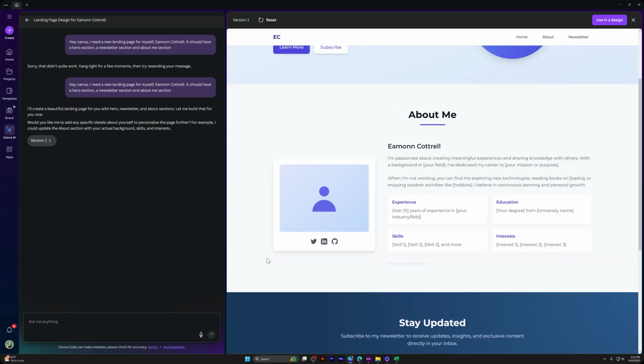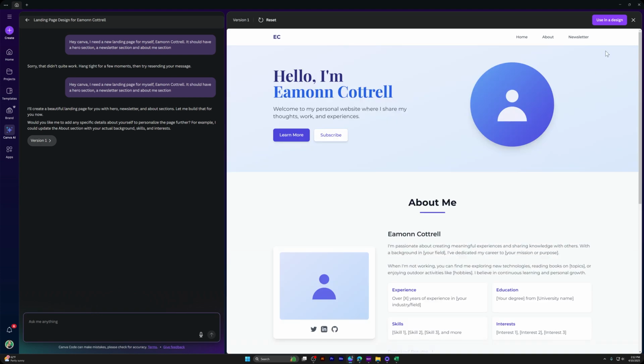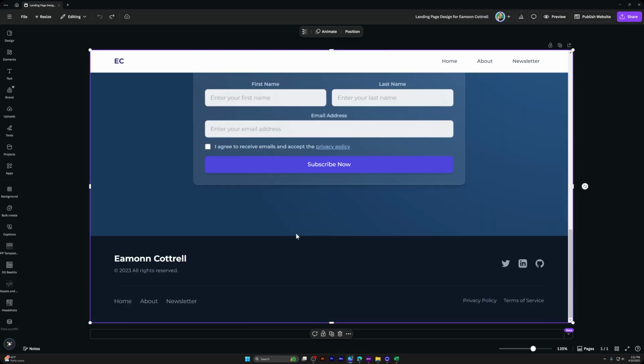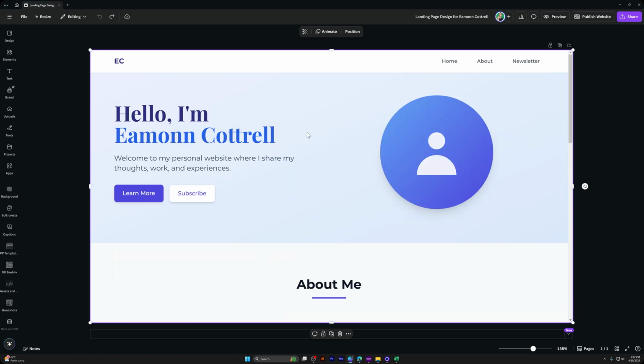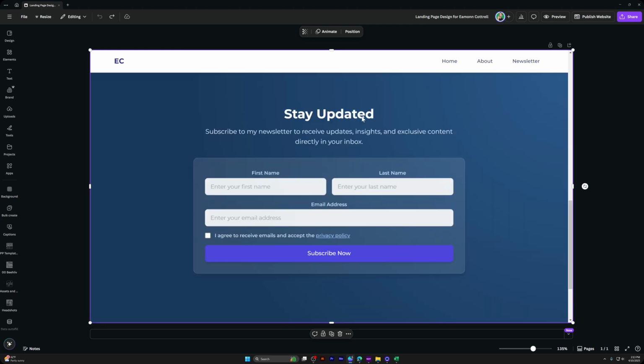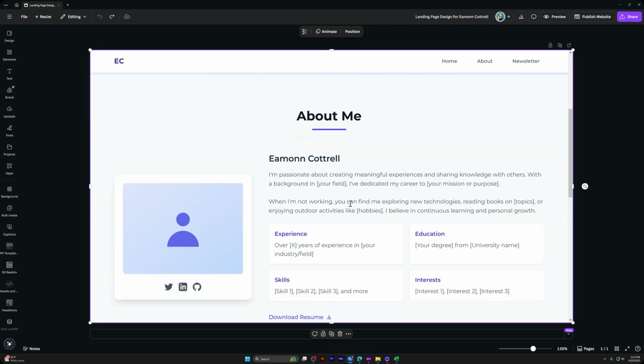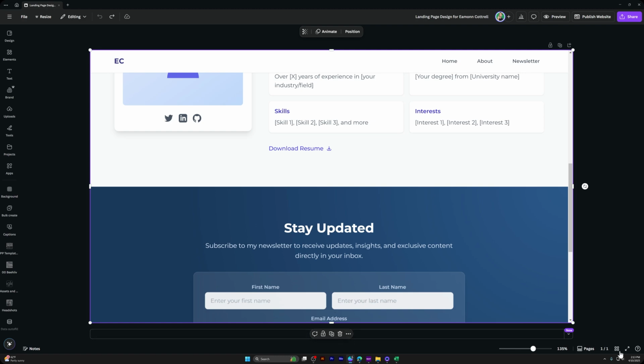Okay, that's interesting. So I'm not going to ask it to make changes right now. I'm just going to click the use in a design button and see what this does. So now we've got this in a design. And what is this, a screenshot? So how do I interact with this? Okay, if I double click, it lets me scroll up and down. And it looks like it's letting me interact with this as though it is a web page. Let's see how I can edit this though. How do I edit this?